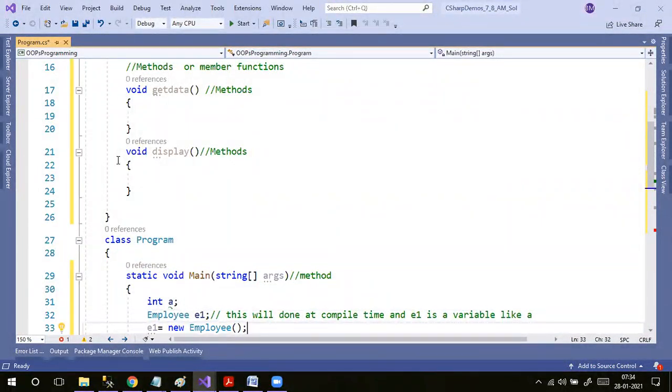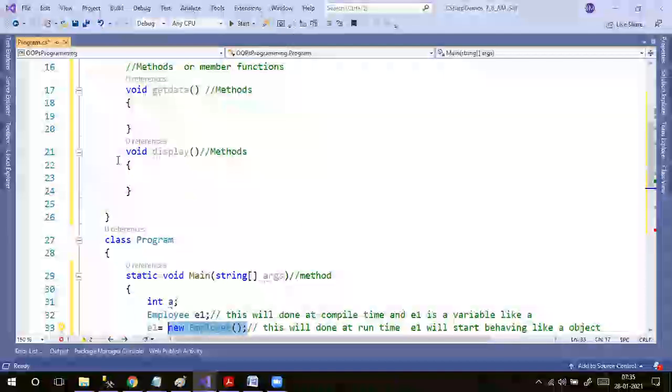But here this will be done at runtime, and here even will start behaving like an object. Why? Because in that even you are creating an instance and you are assigning that instance to that even. Now from here onwards, that even will start behaving like an object.